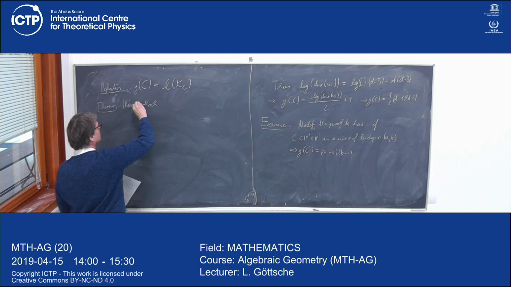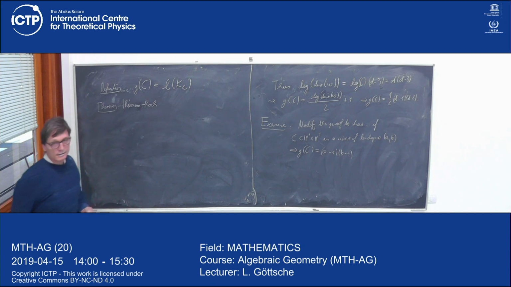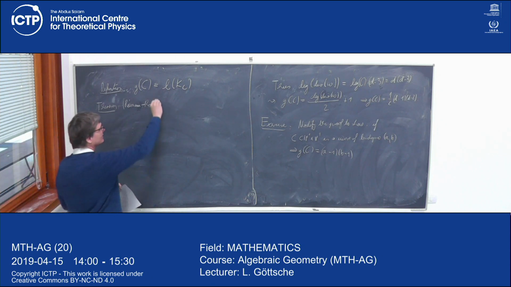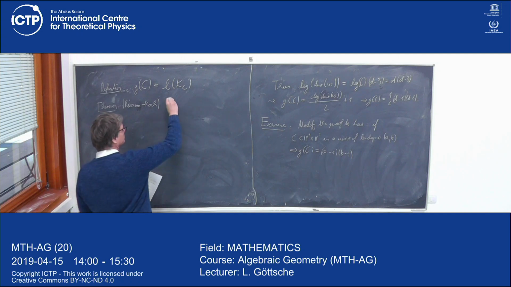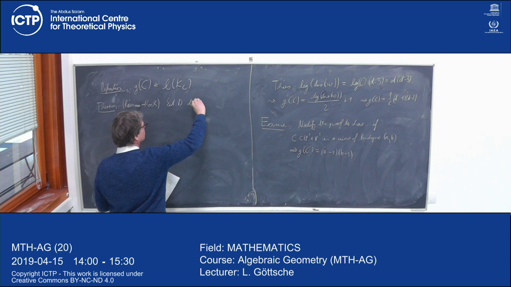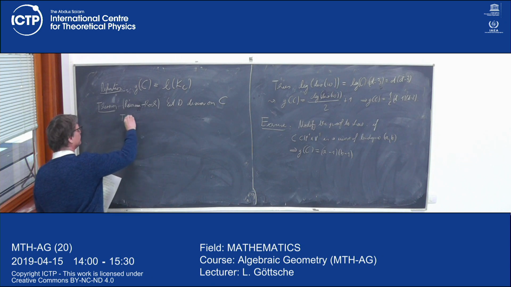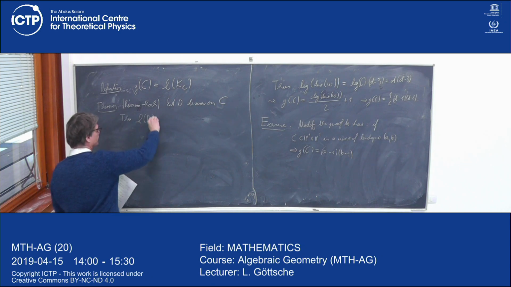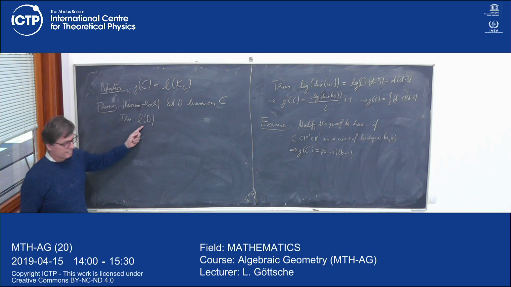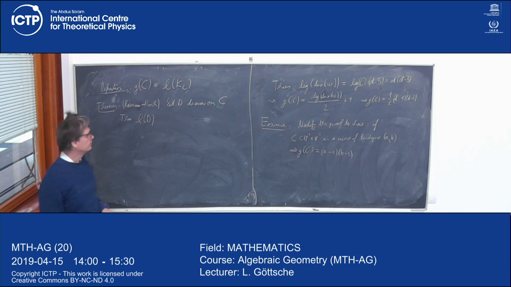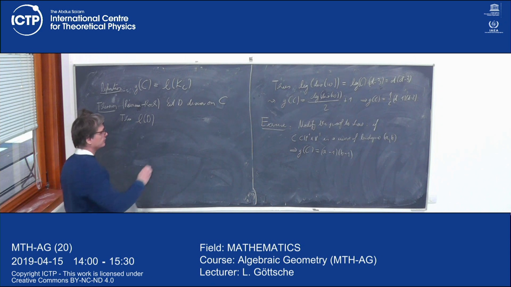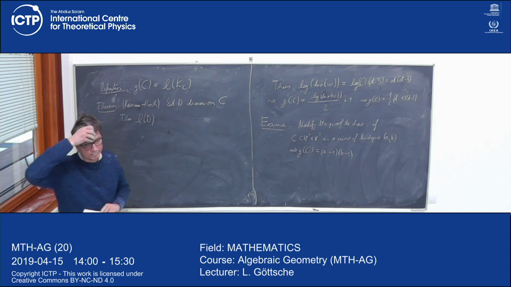So Riemann is the usual Riemann of Riemann surfaces, and Roch is his, I think, PhD student. Let D be a divisor on C. Then this number, small l of D, if you remember, L of D was the space of rational functions such that the divisor of the rational function plus D is effective, and small l of D is the dimension of that. So one would like a formula for l of D.